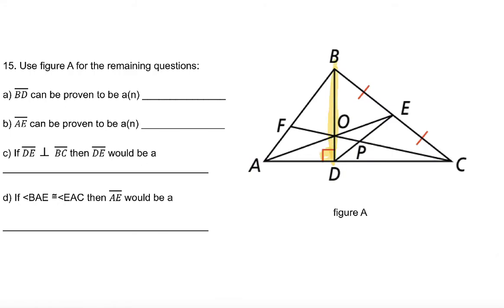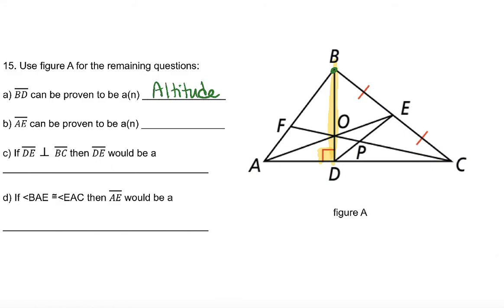So BD has this right angle marking. And if all you have is a right angle marking, and you are going from a vertex and you are making a right angle with the opposite side, this is what an altitude does. The altitude is like the height of the triangle. It would only have a right angle marking.